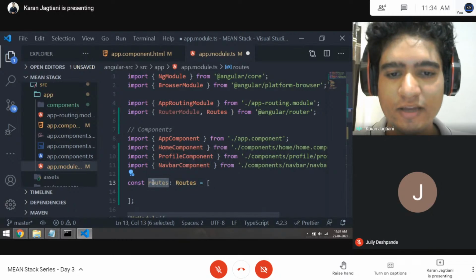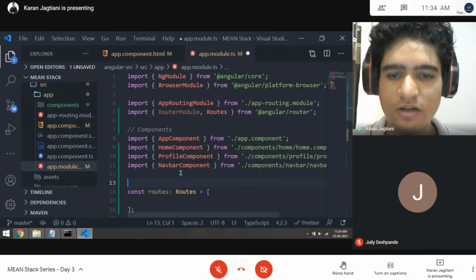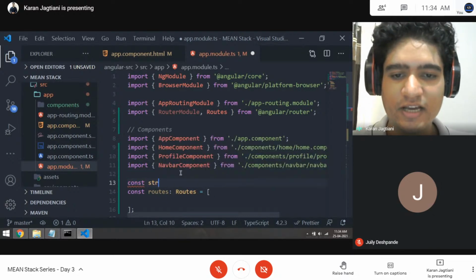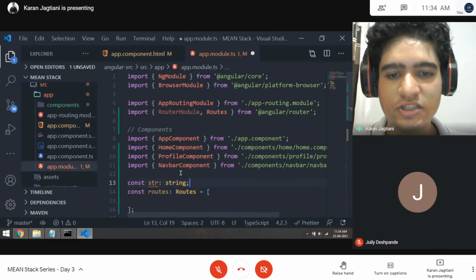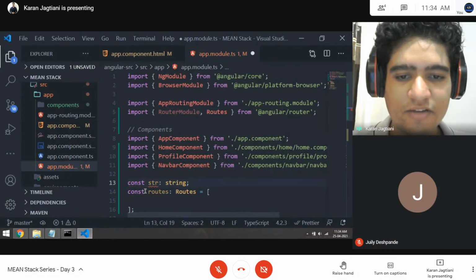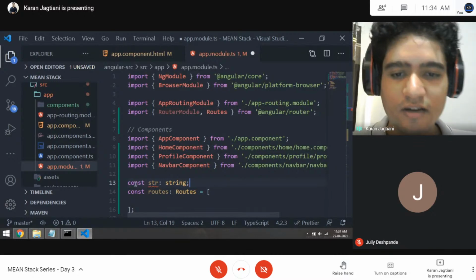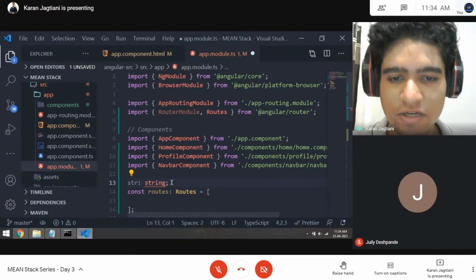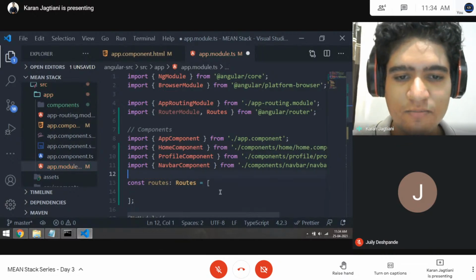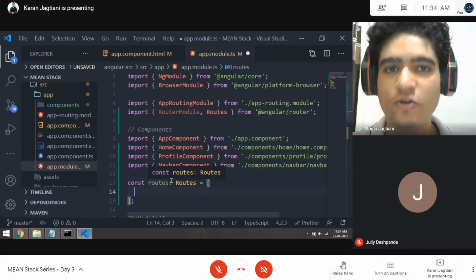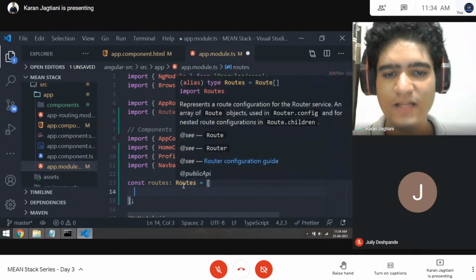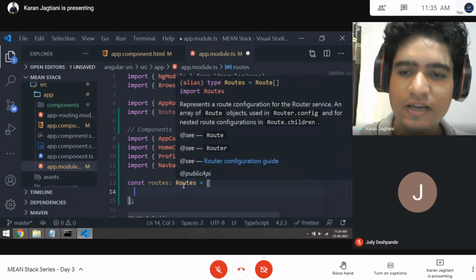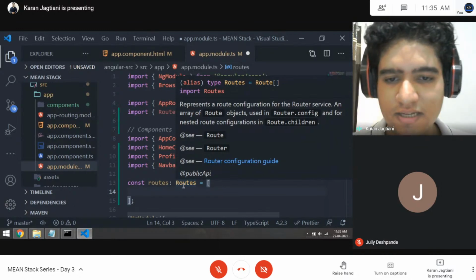In TypeScript, you can specify the type of your variable. We can have, let's say, str: string as well. This is the syntax for declaring a variable like this. So you can have type checking over here as well. This is how you do type checking for your router module. Similarly, we'll be defining types in our app.component.ts as well.